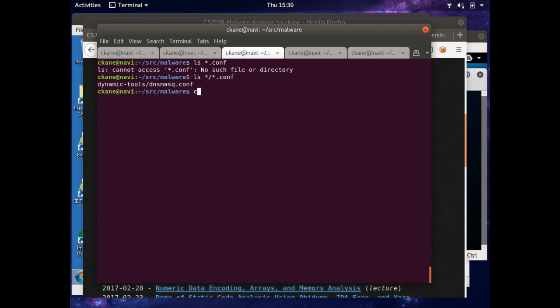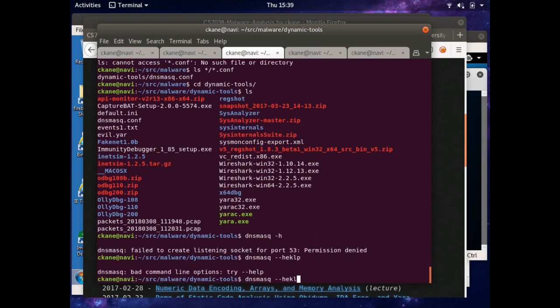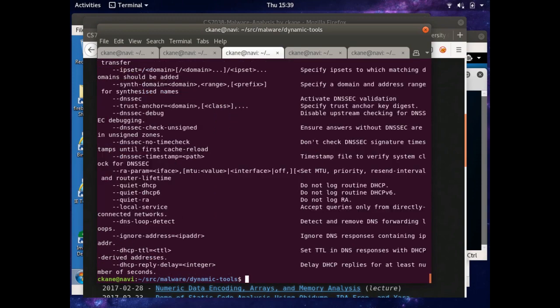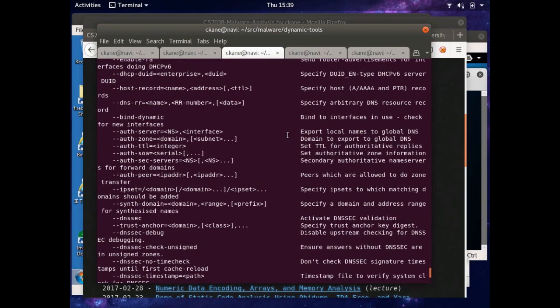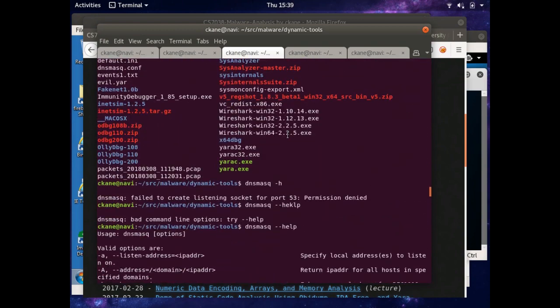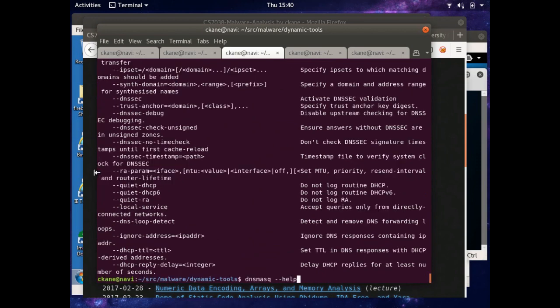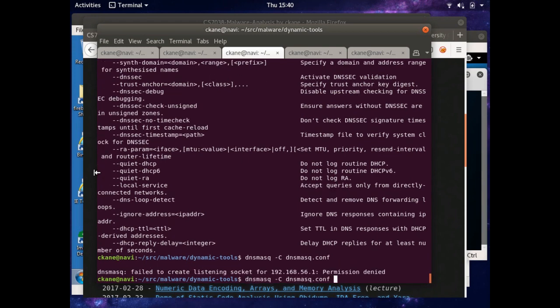It's dynamic tools, right? From the class that we did, when we started with some of the dynamic stuff and the network simulation, all that stuff, you might remember this tool.